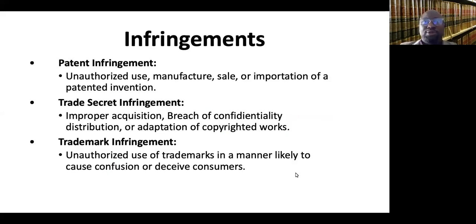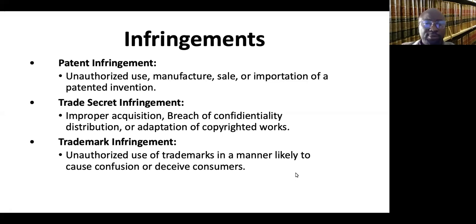All right, so let's now begin to explore the different types of intellectual property infringements. I will just focus on patents and trade secrets, and then talk about trademark infringement very briefly. So for patents, patent infringement occurs when someone engages in, of course, unauthorized use, manufacture, sale, or importation of a patented invention. And in the first lecture, Brad rightly said that patent protection is territorial. There is no global protection. So if you have a patent in Australia, then you are protected in Australia. If you need protection in the US, you have to apply for a US patent. So infringement when it comes to patents could include making, using, selling, or offering to sell the patented invention without the patent owner's permission, of course, in the jurisdiction of protection.